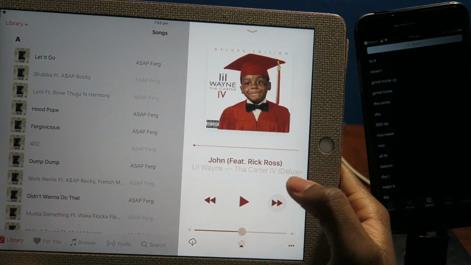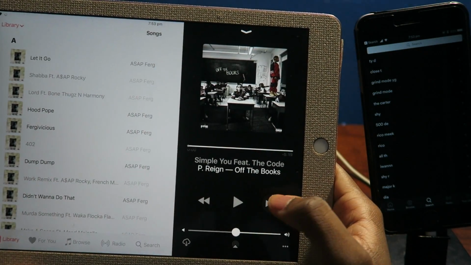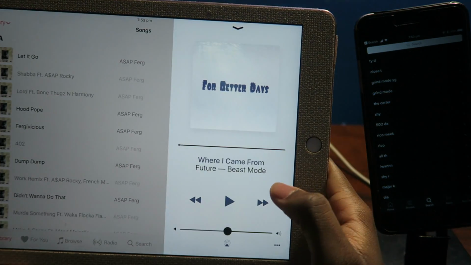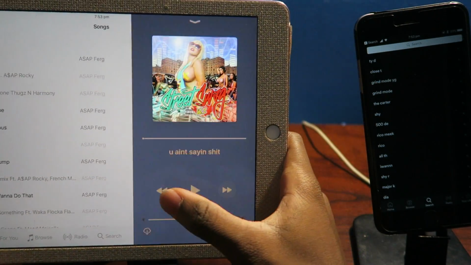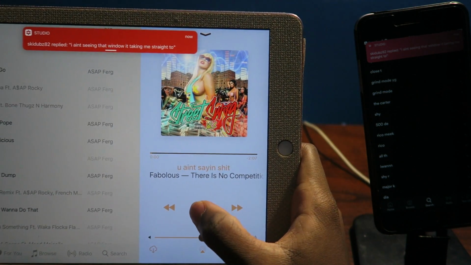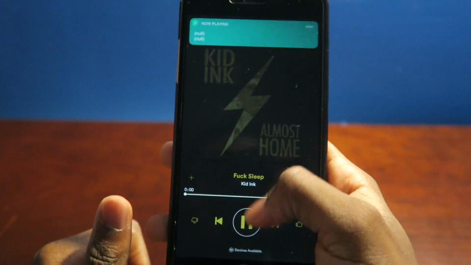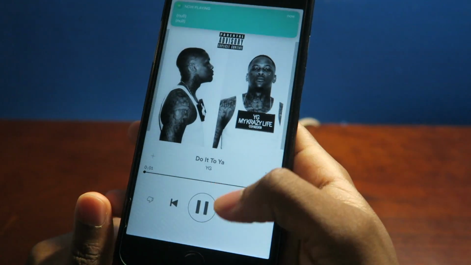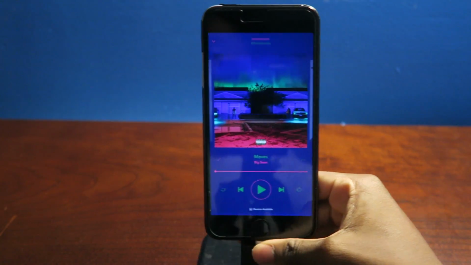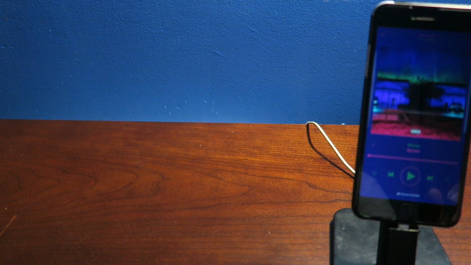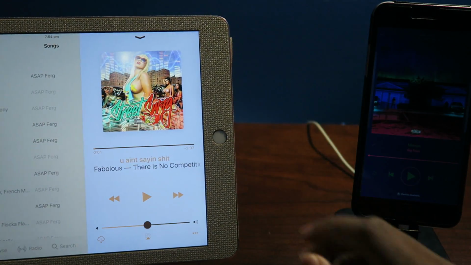This is a must buy, man. In my opinion, you need this tweak if you listen to music. And it just makes you want to listen to more and more music just to see the colors, man. Colors just make any kind of mood, man, in my opinion. Oops. Yes, it does work on Spotify. So that is Color Flow 3. Definitely a well-made tweak, man. Definitely support the developer. It's definitely a cool one right here, man.